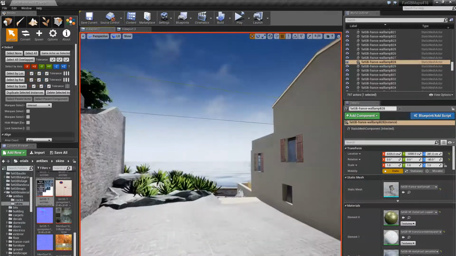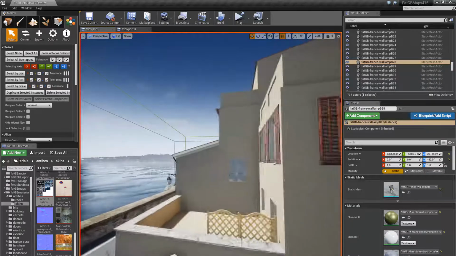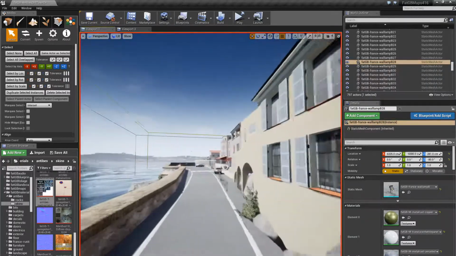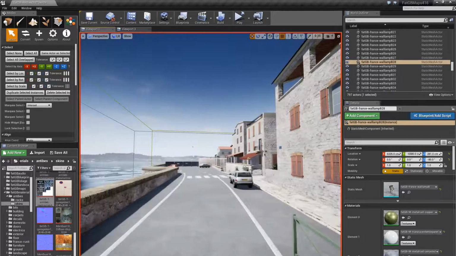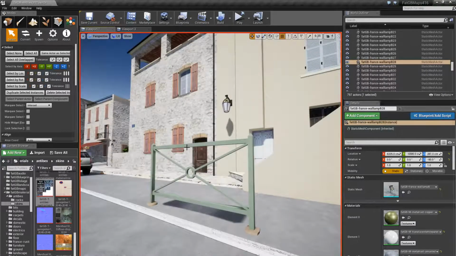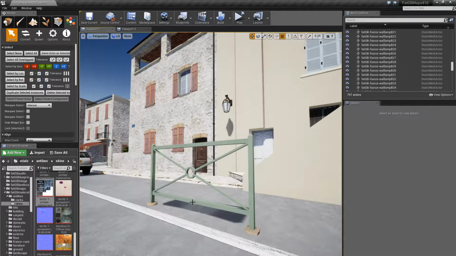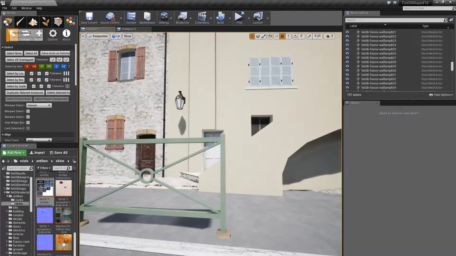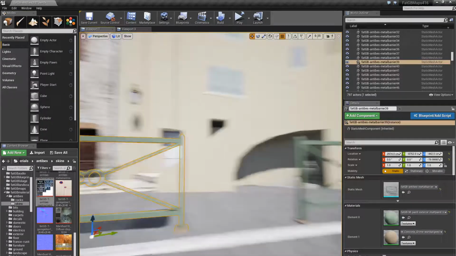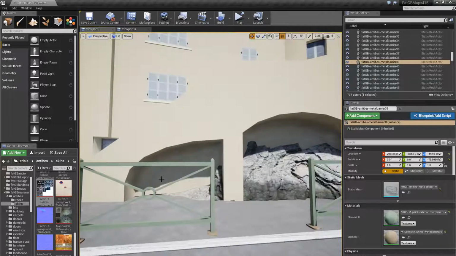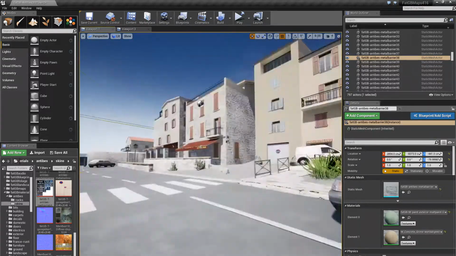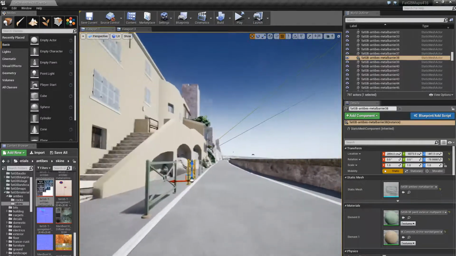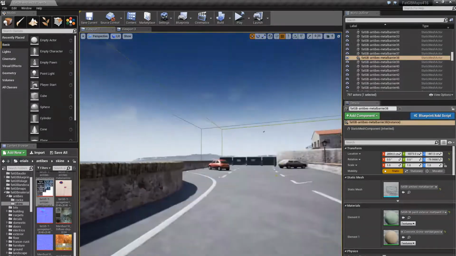But yeah, so maybe this is a brief talk on stuff I've learned with doing some more on my Antibes level. These railings I had put on a spline curve, but I've now started putting them in as individual meshes, because then I can make them instance meshes again, whereas things on a spline, they're all different because they're all deformed in different ways. You can make them into a single mesh. That's something I can do.